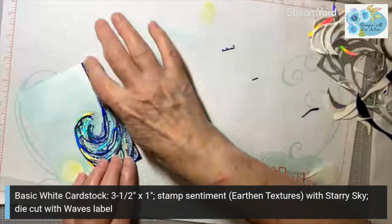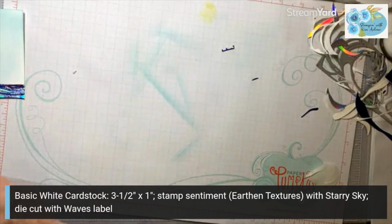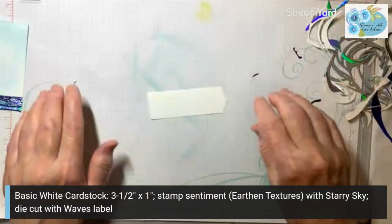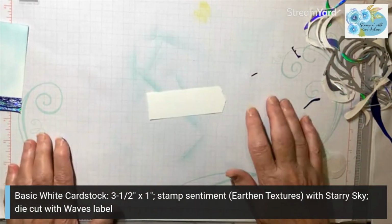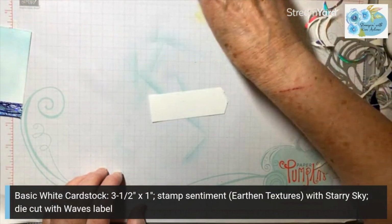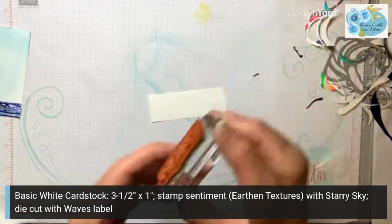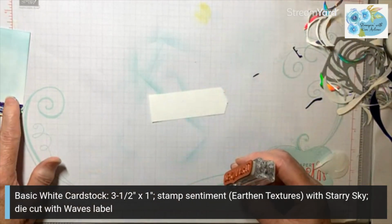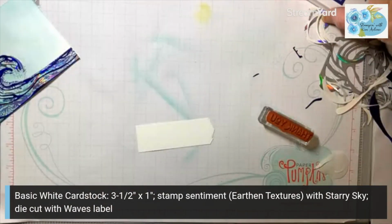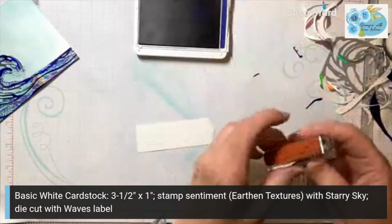All right. The next thing I'm going to do is to get the sentiment. And for the sentiment, you'll need a piece of cardstock about 3.5 inches long and about 1 inch tall. I'm making a thank you card, and there's not really a thank you card with the Waves of Inspiration set. So I am using the thank you from Earth and Textures. And I will be using Starry Sky for the sentiment as well.